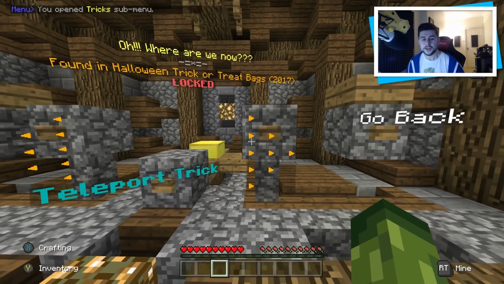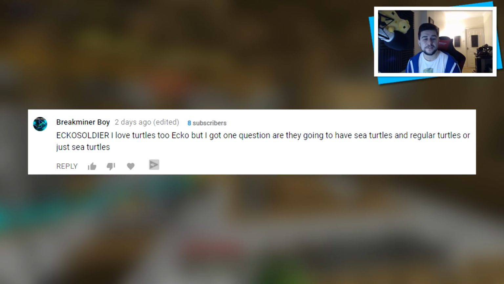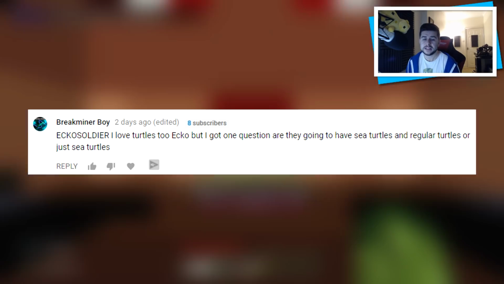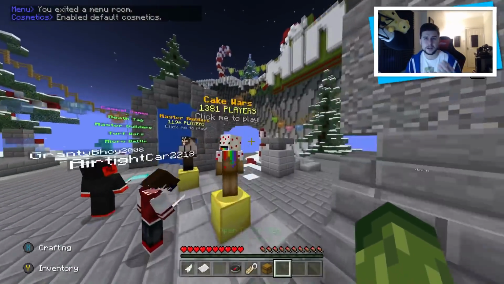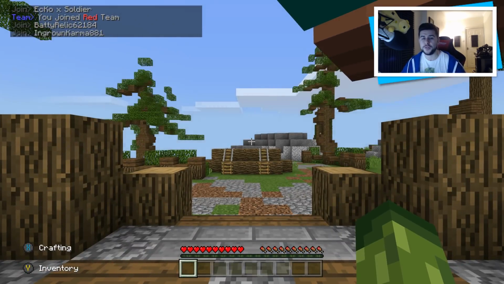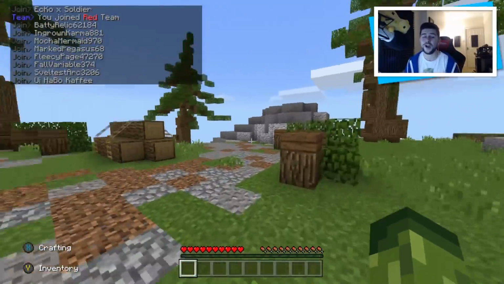So the first question we have today is from Break Miner Boy, saying, Echo Soldier, I love turtles too. Echo, but I got one question. Are they going to have sea turtles or regular turtles or just sea turtles? Now, that is an ocean, and this is the Update Aquatic, which is basically everything water, but I think it's going to be mainly focusing on the oceans. We could see some changes to swamps, rivers, I really don't know.